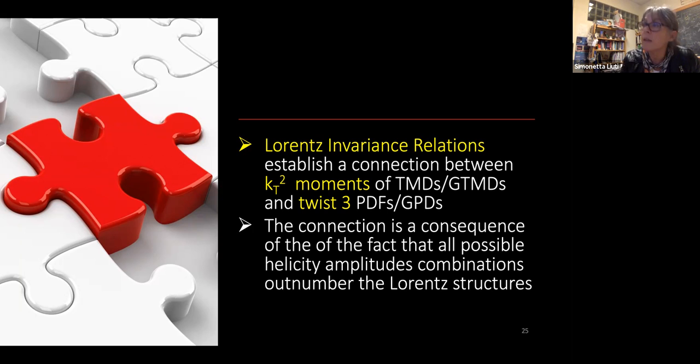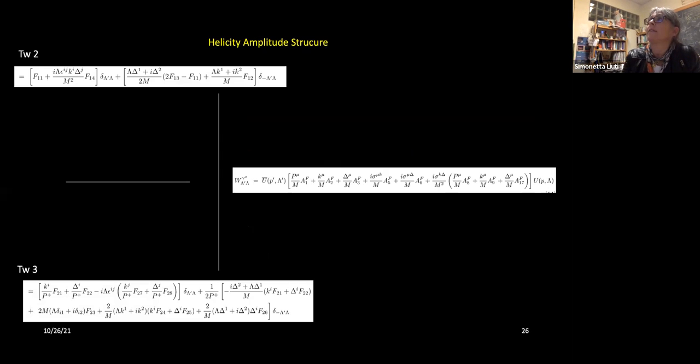And so let me give you an example. And this is the example here. So for instance, at twist 2, this is what the correlation function looks like, the helicity structure. So we're going to have an integrated one. So these are the GTMDs. So there's going to be a delta lambda prime lambda, so a non-flipped part, which has these GTMDs, F11 and F14 in the vector sector, and a flip one. And this involves these GTMDs.